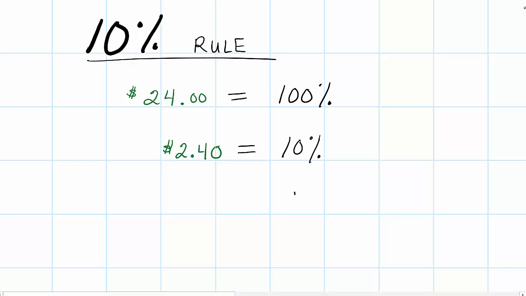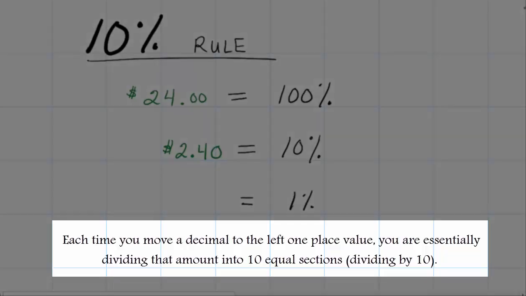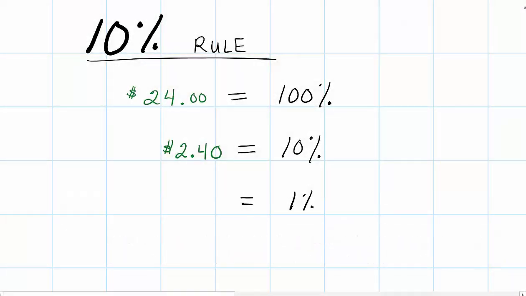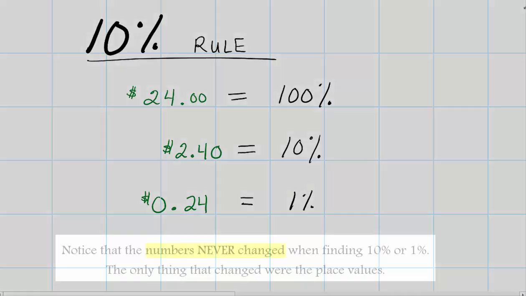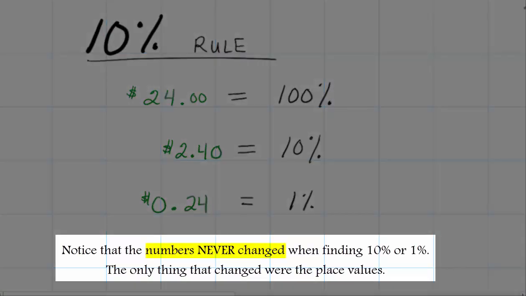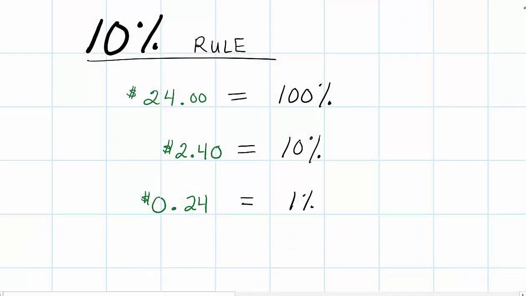Now we can go a step further. What if we want to find 1%? Well, 1% would be taking the 10% number and just losing another place value. Or going back to the 100%, if we were going to jump from 100% right to 1%, we would change $24 and we would lose two place values. So what does that look like? It looks like 0.24. And if we're going to keep this in monetary form, we want to make sure that we represent it with a dollar sign so we have $0.24. So 10% of $24 is $2.40. 1% is $0.24. It's that simple.